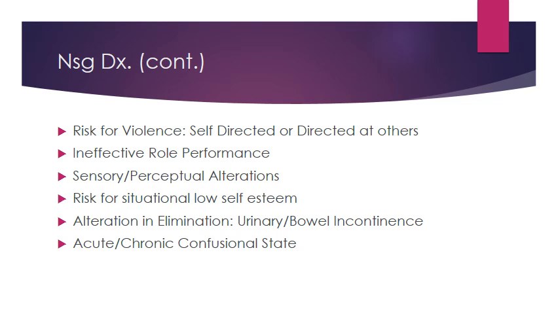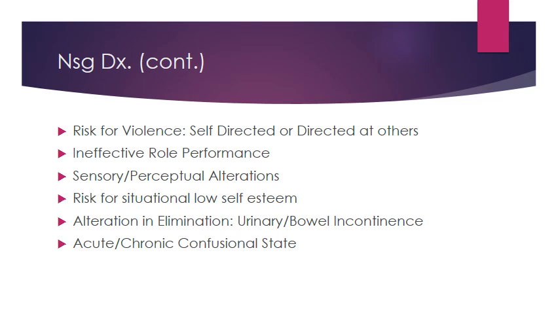Risk for situational low self-esteem. We talked about this a little bit before in that first stage of dementia, where as the patient starts to forget things, starts to become a little bit confused, many times they are actually aware of this decrease in functioning, which can cause low self-esteem, decreased confidence in themselves, anxiety.